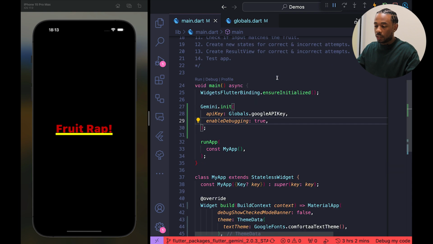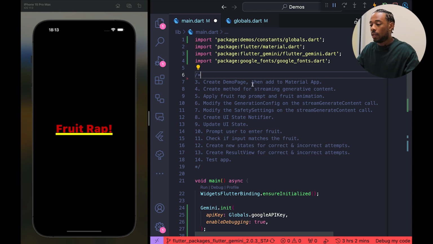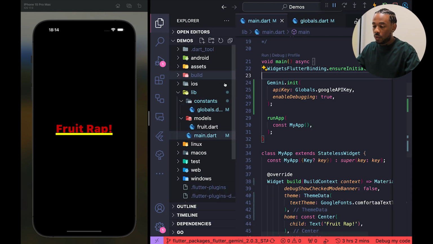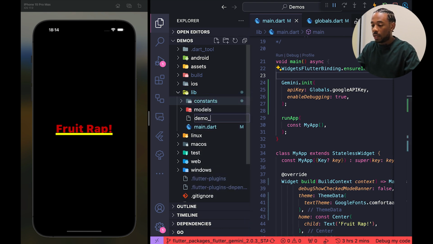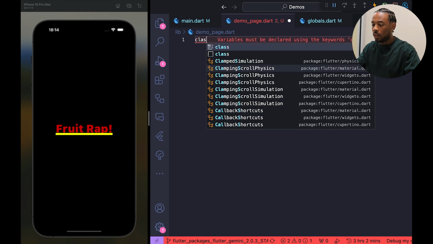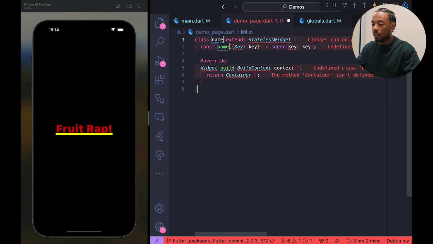Refreshing this won't do anything because we haven't changed the UI yet. So that's cool. But now we're going to the next step, which is creating the demo page that is going to be the actual page where we're hosting the app, where everything's going to be happening. So I'm going to go ahead and create a new page, a new widget essentially. So I'll call the new file DemoPage.dart, and I'm going to be using Riverpod. So I won't get into too much detail on the exact syntax of everything with Riverpod, but just know that it's a state management tool that will allow us to update the state of the application while we're working with it. So I'm going to use this actually stateful widget, even though it's not a stateful widget.